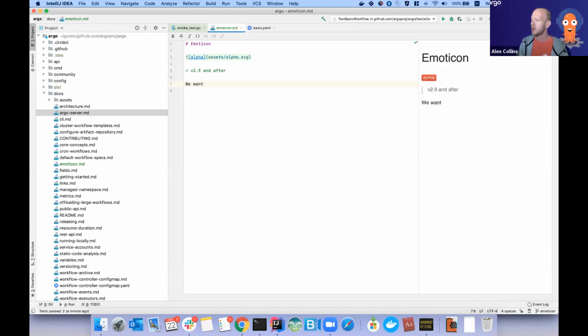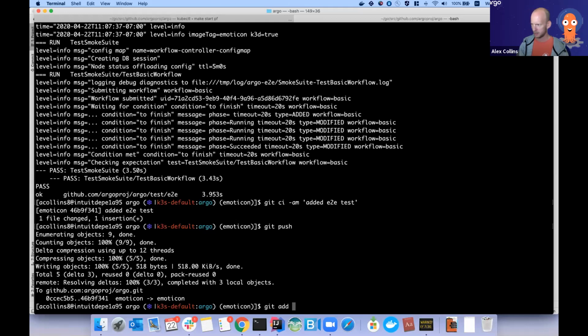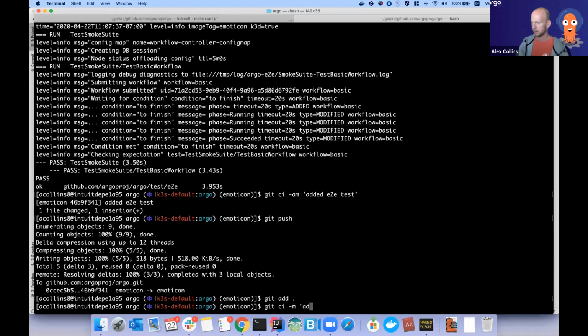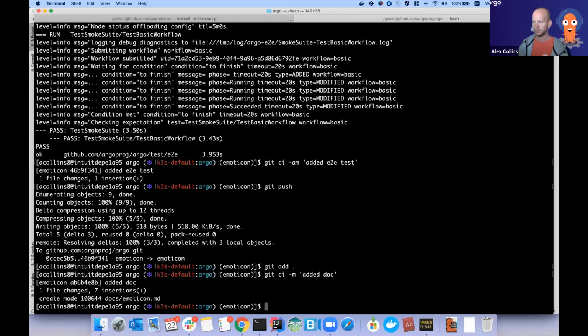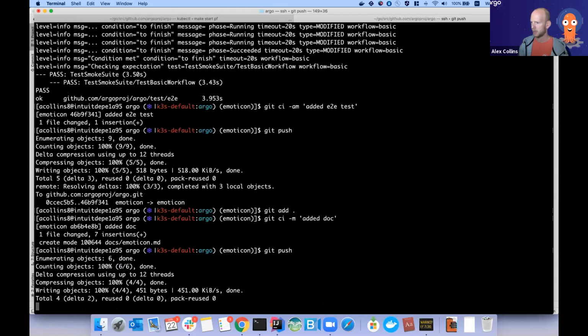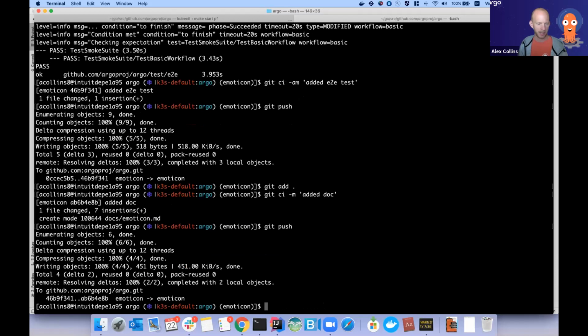I'm just going to add some text here. So I just add that to my change, and I can just add that file into Git. Okay. That's my thing. Now you guys can find that bit of documentation. It's up to you what you want to write for your docs, and it's now on that branch.